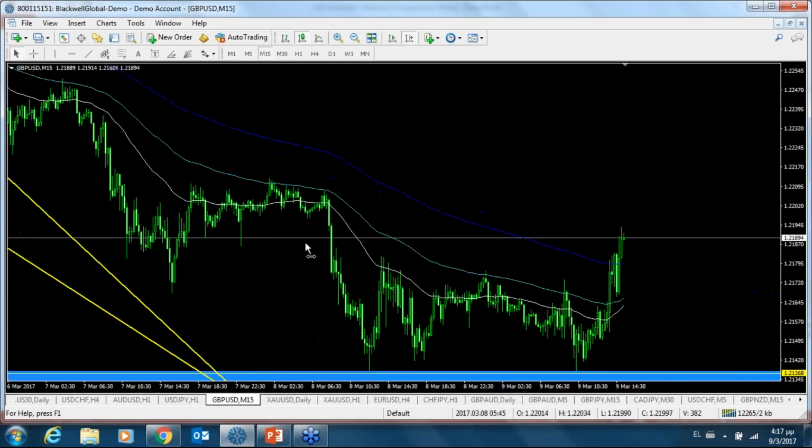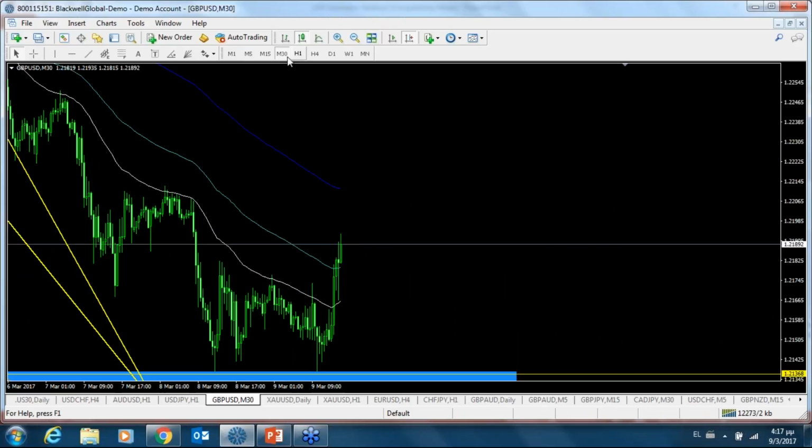Okay, and it's still picking up as we move on to 30 minutes. It's going through or piercing through one moving average at a time, and this is giving us the hint that GBP is picking up. Okay, so as it picks up and has gone above that blue line, the 200 moving average, I think we've got more room to see upwards, because the USD NOK, they are expecting a 400 to 500 pips fall.